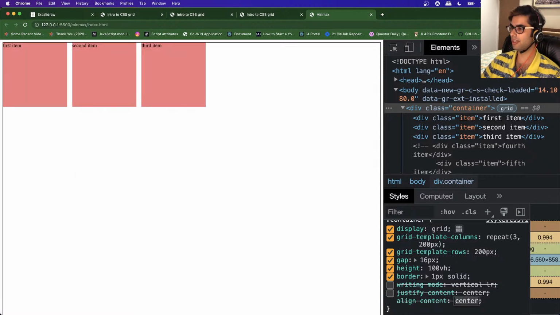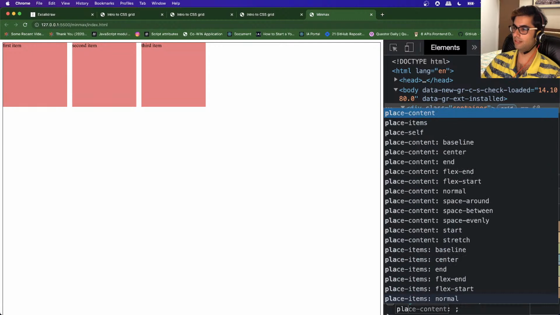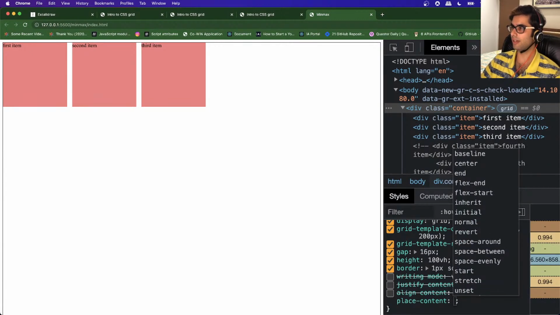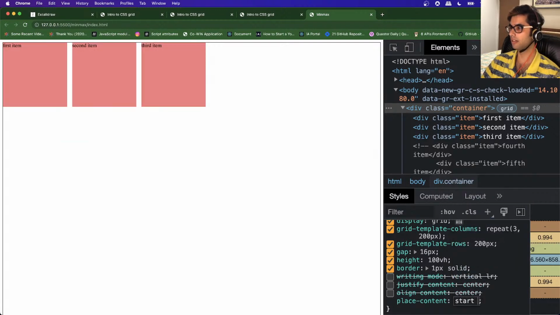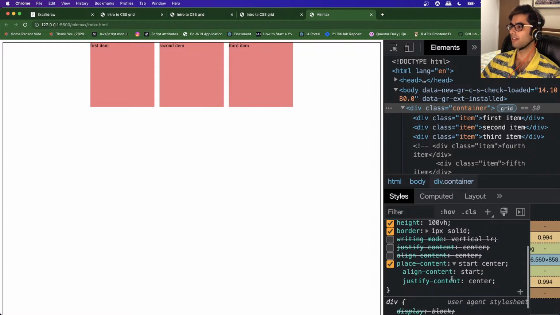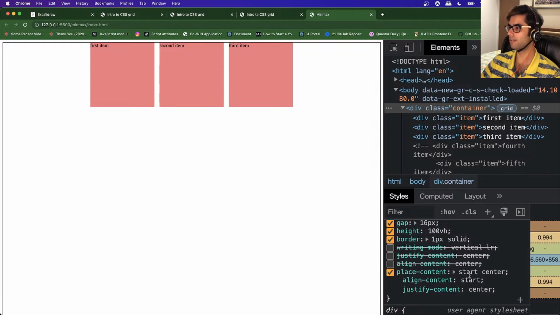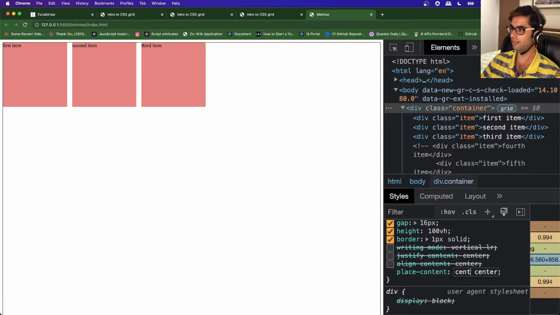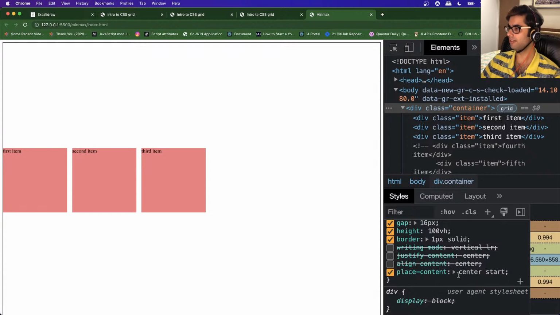Otherwise, there's a shorthand option available to us known as place content. Okay, suppose we want that the items should remain at the start, but they should be vertically aligned in the middle. So what I want is that this should be in the center and this should be at the start, like this.